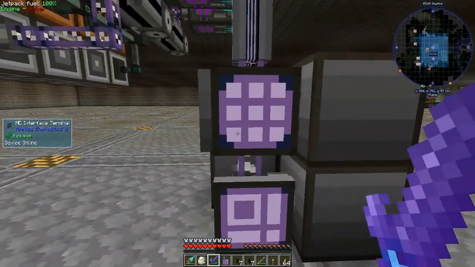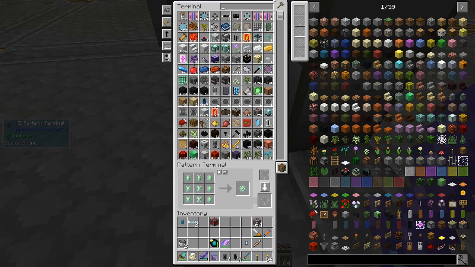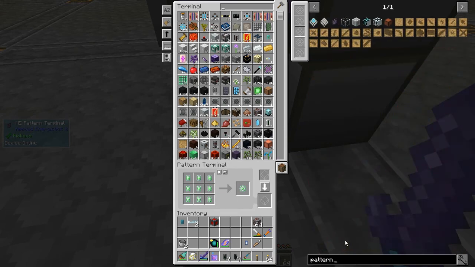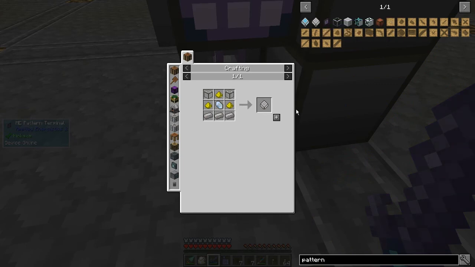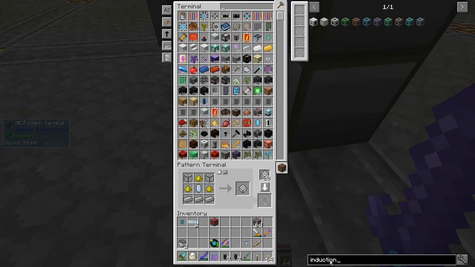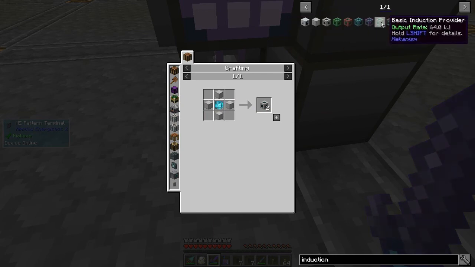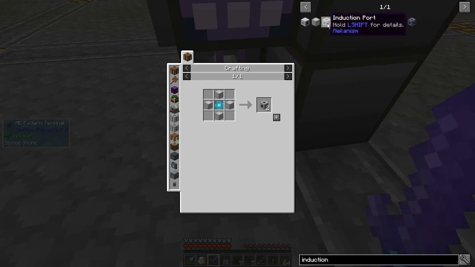For this, we're going to rely on the ME system. Let's get some patterns. Okay. The induction casing is not bad. I'm not going to worry about doing that. The induction ports also aren't bad. These induction cells and induction providers, these are a pain in the ass. So that's what we're going to focus on.